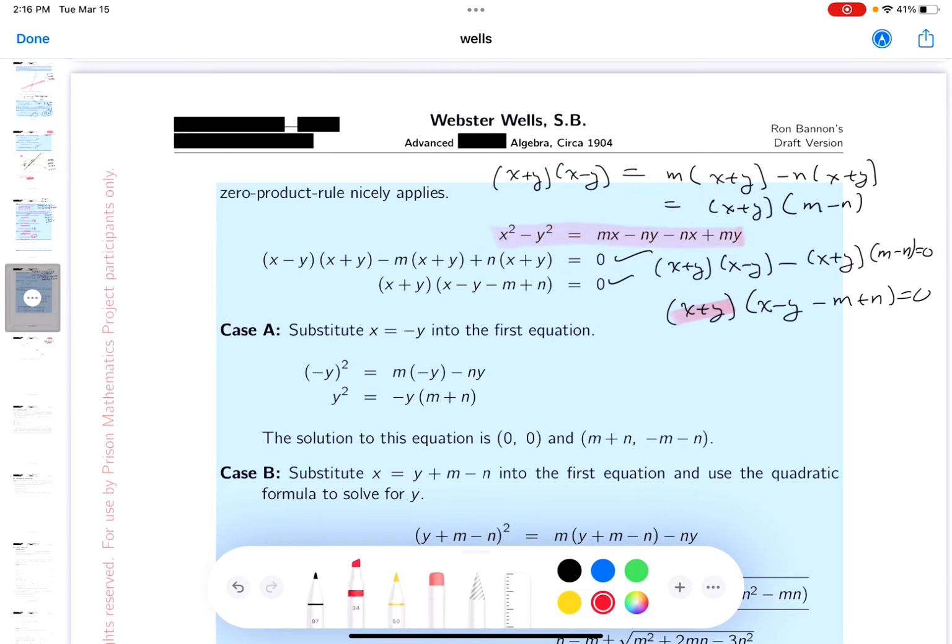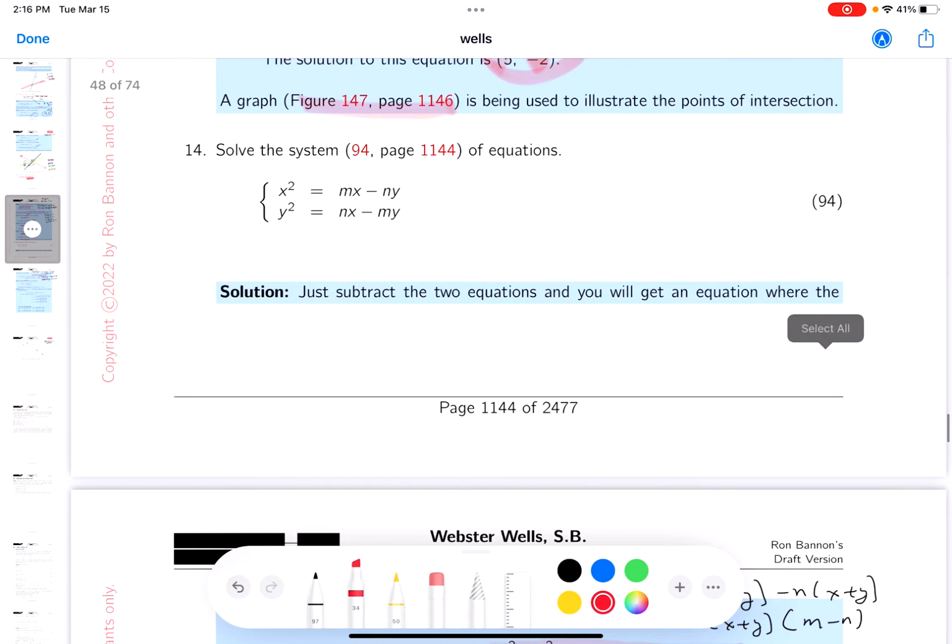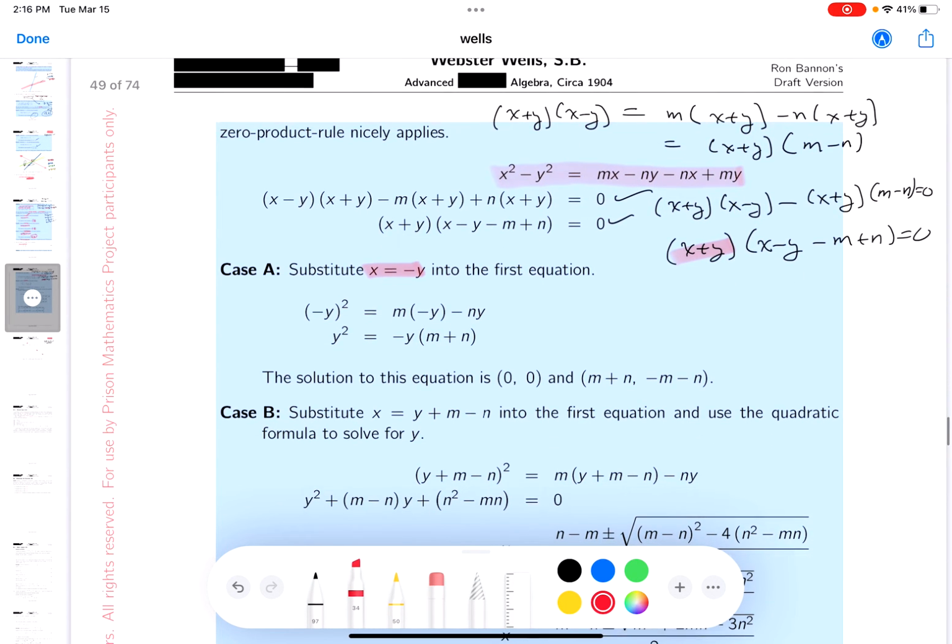So the first thing to do is I look at the first factor. And that has to be 0, which means x equals minus y. That's written over here. And then what I do, I substitute that in to the first equation. Someone says, why'd you choose the first? I don't know. It's the first one. You could have chosen the second one, whatever you want to choose.